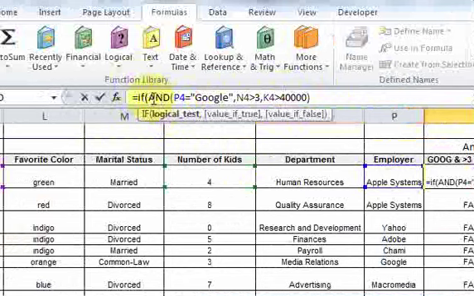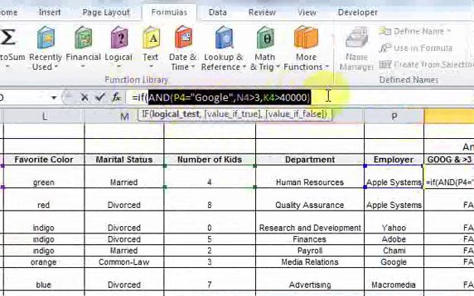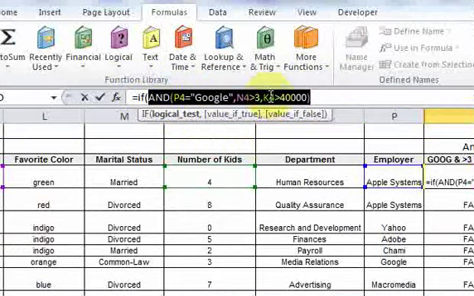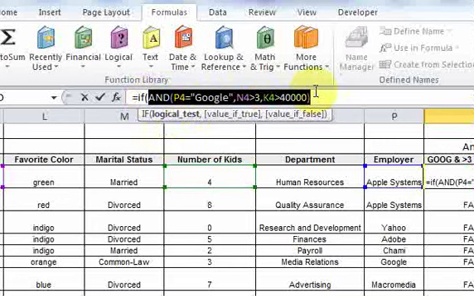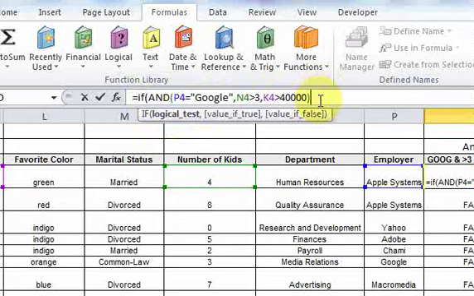Well, our test is this AND function. This logical test has to return true or false, and that's exactly what this AND function does. It only returns true or false, so it fits perfectly in this logical test area right here.